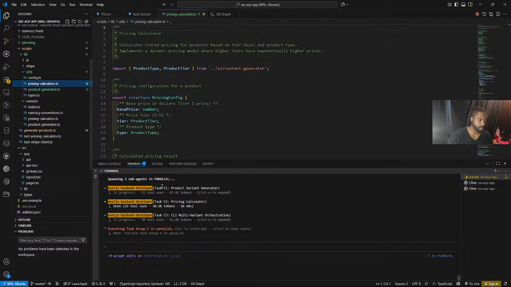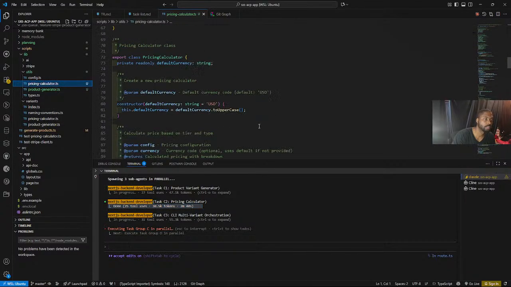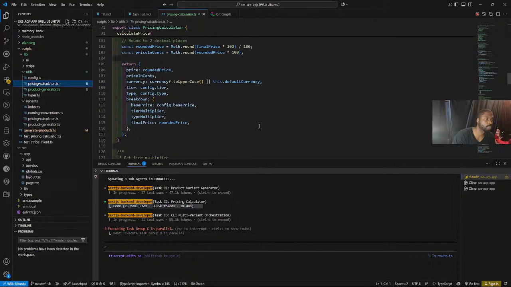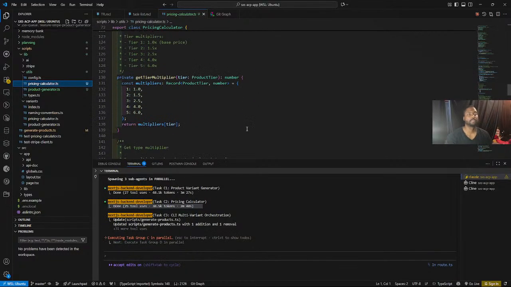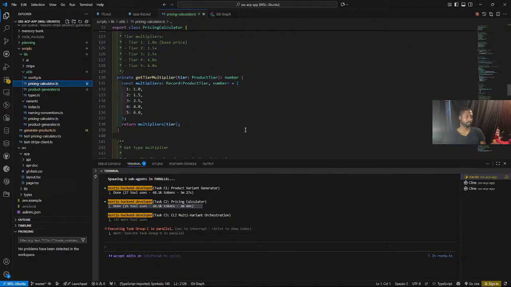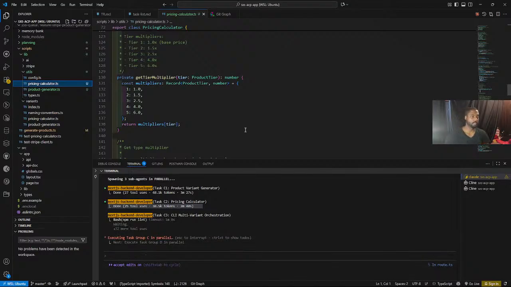Alright, one task is already done. Pricing calculator is done. And it took 38,000 tokens. What do we have there? Well-structured, well-organized code. Next task is done.